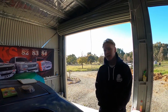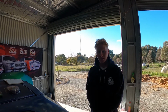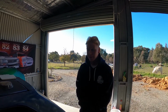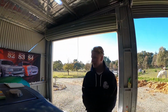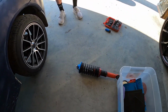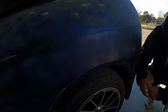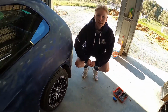What else? We're going to talk about the exhaust system that has been put in. We're also going to talk about the interior and the updates that we've made to the interior, which you might be able to get a little sneak peek of there. And the last one is going to be the... It's looking a bit higher at the moment. It is. And we'll show you why they have come out in a minute. And also, have a go at these. Oh my God. Those which have been put on. Yep. All right, let's go one by one.